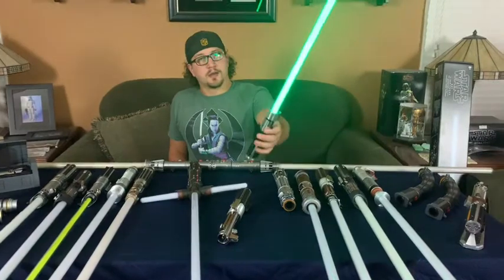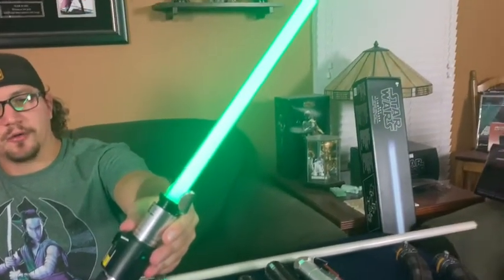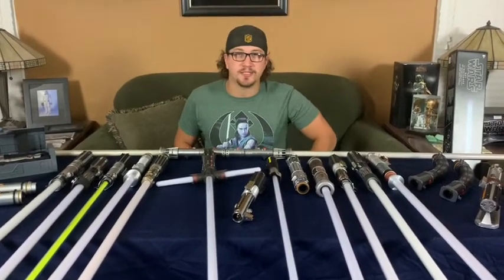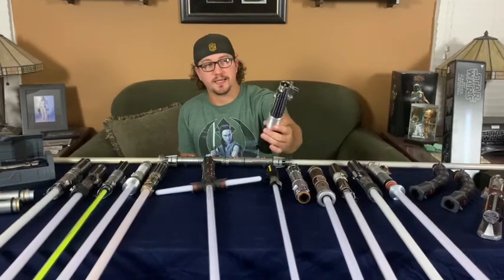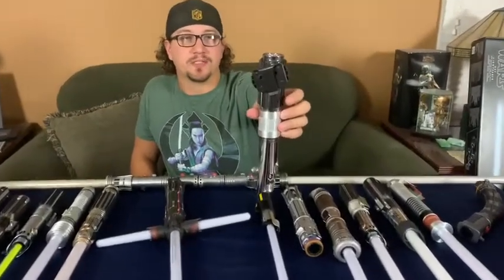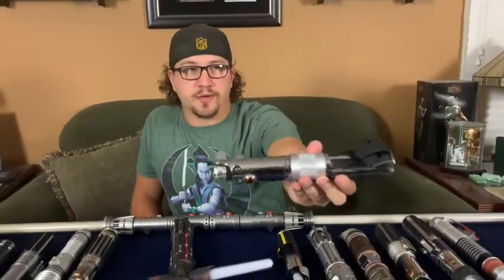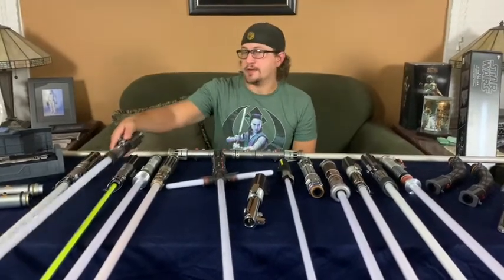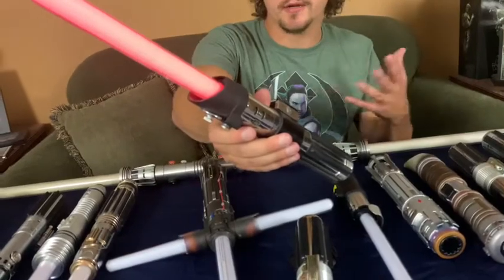This one is Yoda's — also the Hasbro Signature Series. Take a look at how tiny that is, to scale with how big Yoda's saber would be. This is when they started making sabers with removable blades; Master Replicas did not produce sabers where you could remove the blade from the hilt. This is my Anakin Skywalker Signature Series lightsaber from Hasbro. I have a covert tech belt clip here, something I would wear on my belt as Anakin Skywalker in the 501st. This is the Empire Strikes Back Darth Vader Hasbro Signature Series with a removable blade as well.